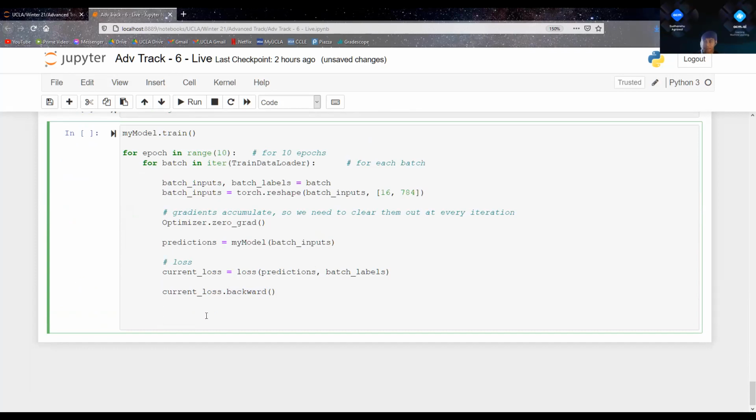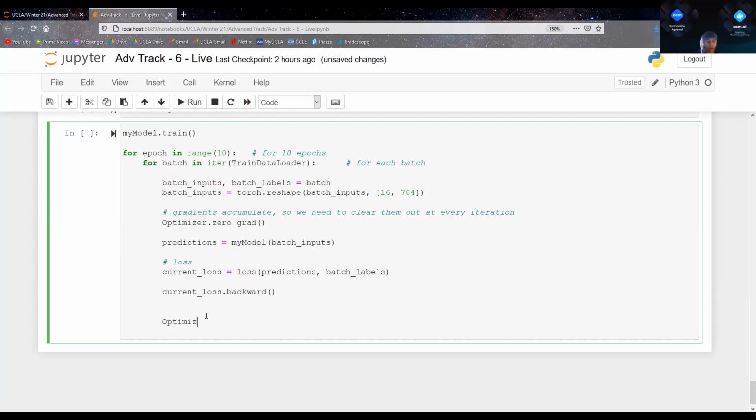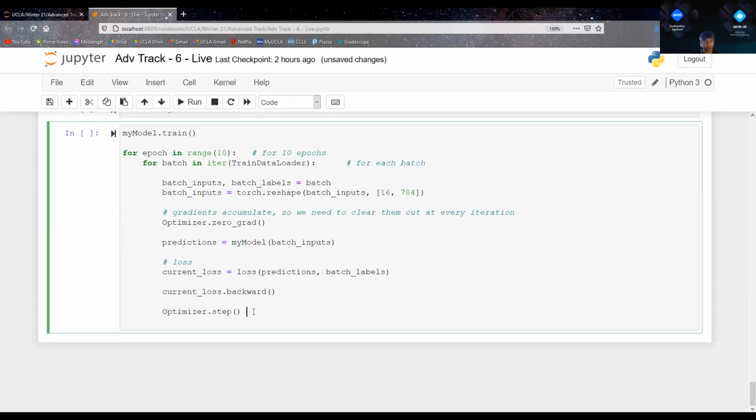So the next step, once we have our gradients, is simply to perform our optimizer step. This could just be a gradient descent step, it could be an Adam step, RMSprop, whatever. It just performs that one gradient descent step. I don't know if whoever attended the beginner track, it's simply x new is equal to x old minus learning rate times grad, in the vanilla gradient descent case, of course.